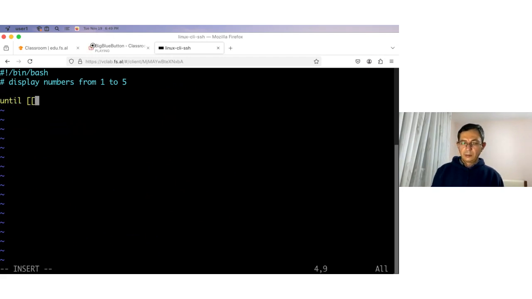So until we have some testing, and then do, and then at the end, done. This is the syntax of until. This is how until is used.